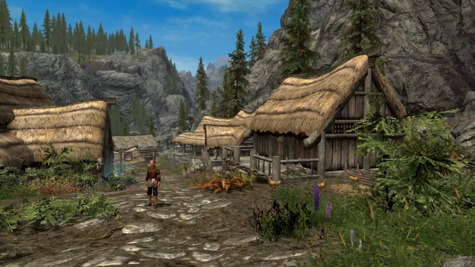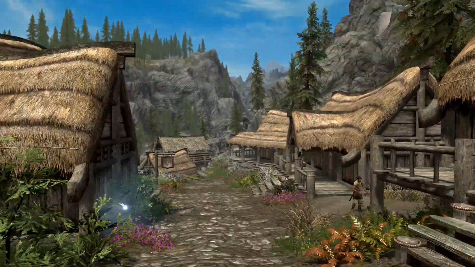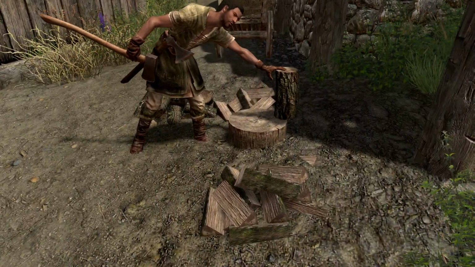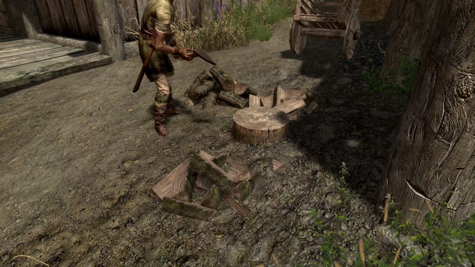Alright, since there was an issue with the audio on this, I'm redoing it, and I just wanted you to see the wood chopping. This is the HD wood chop. You can see the pieces of wood and the chopping block that the dude is using.